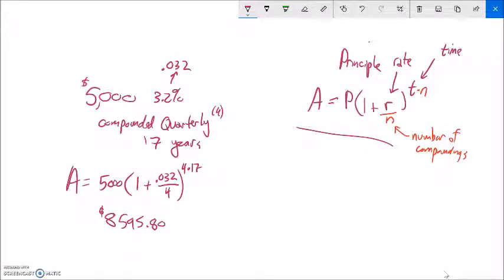So again, we can, if it wasn't compounded quarterly, let's say we compounded it, we could have compounded daily, every day. And let's assume there's 365 days in a year. Notice how that changes this equation. Instead of dividing by four and multiplying by four up there, we divide it by 365. So it gets a pretty small rate, but it does it a bunch of times. 365 times 17. Let me see what that ends up being. So that means this would be 365, a bit more, $8,614.22.